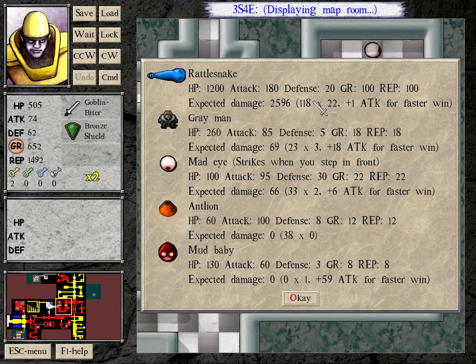The rattlesnake is still going to cost us 2,000 damage, although you can see that every time we upgraded that defense, that goes down quite significantly, and well, the same with our attack, actually. It's got so much HP that any 1, 2, 3 bit attack points that we can boost will reduce the number of hits we take from it. So that's just something to keep in mind.